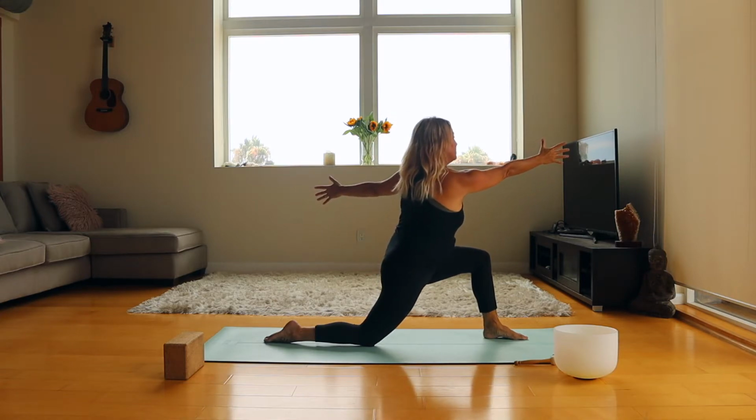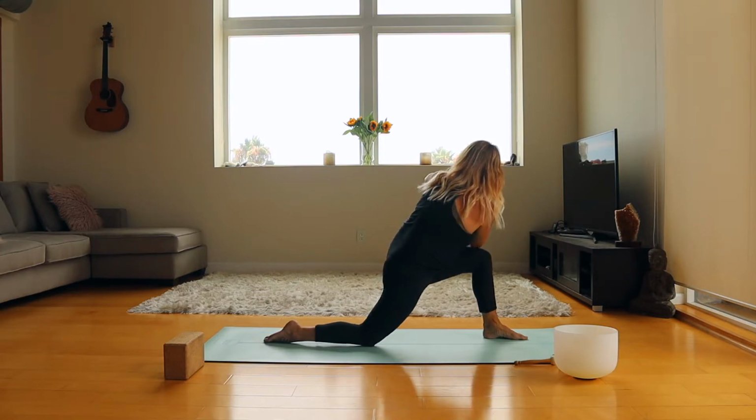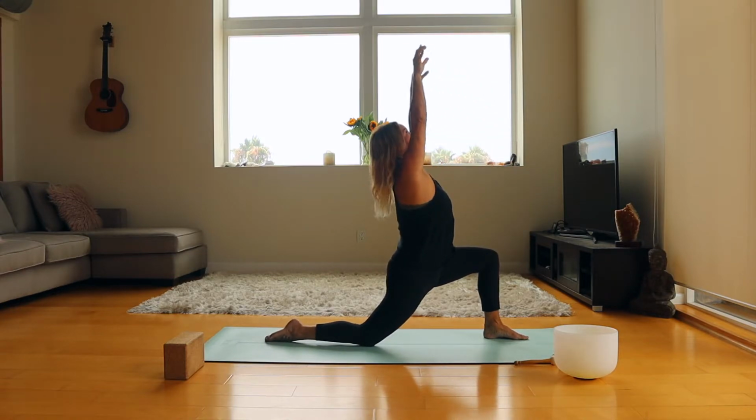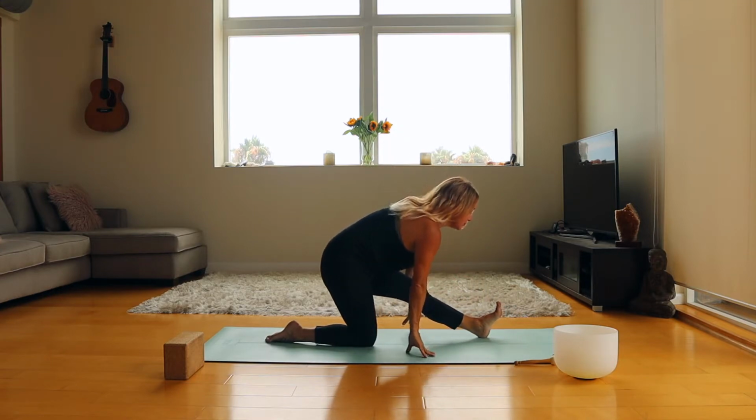Reach the right fingertips forward as far as you can, cross the elbow to the knee. Make that connection of the palms and the fingertips as you twist the heart to the hands. If you engage that back thigh, lifting the knee, go ahead and do that on this side for one more breath. Exhale, lower the knee if it's lifted. Arms reach up again, little arch in the back, and then rock the hips back.